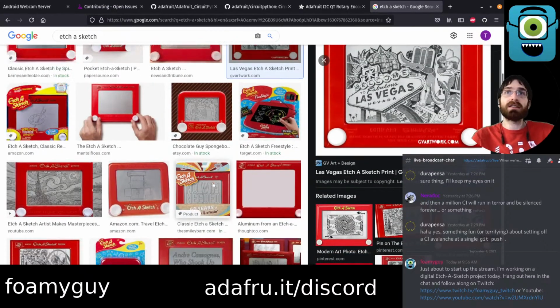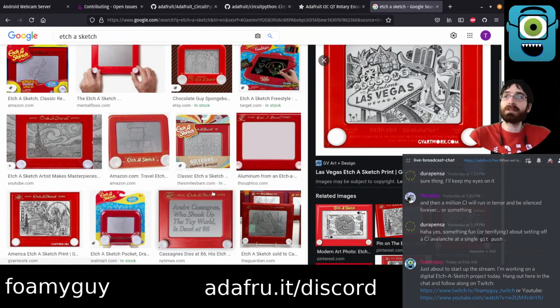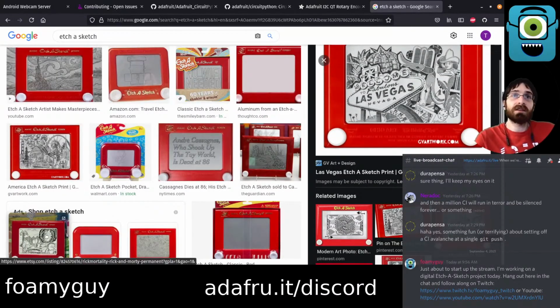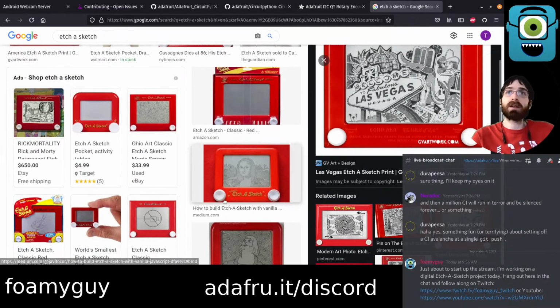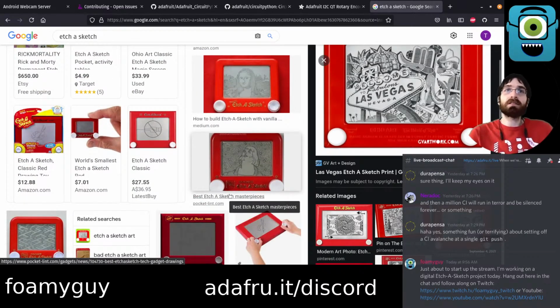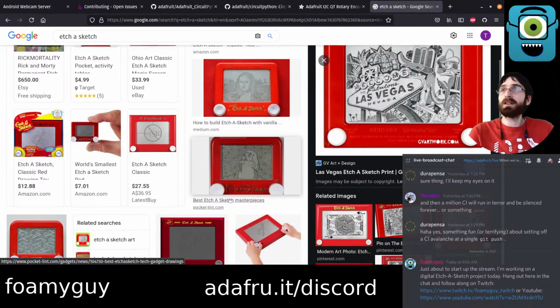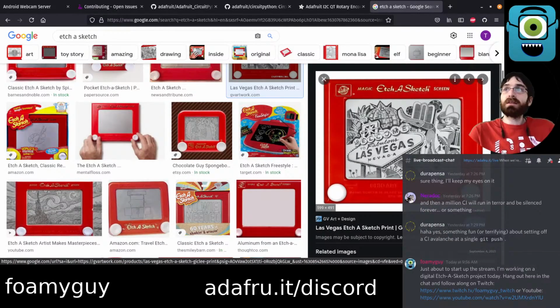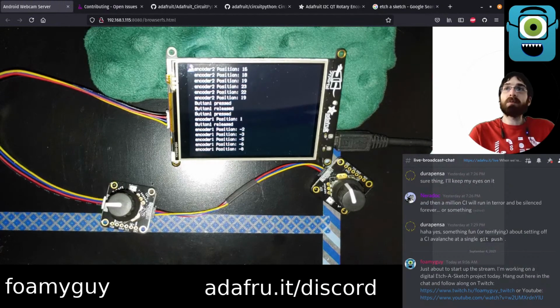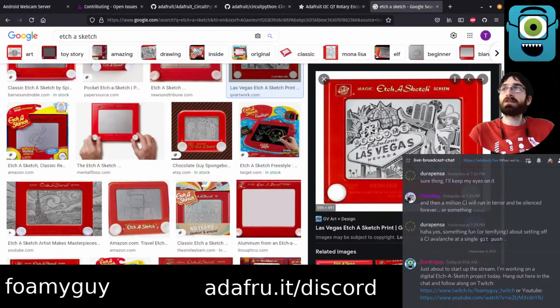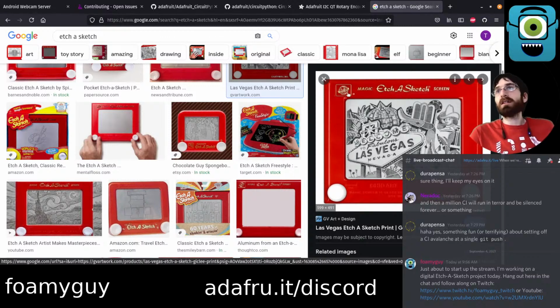I will not lie, I definitely do not have the ability to make some of these fancy ones. Even with the digital one that we're making on the PyPortal, I don't think I'm going to be able to make anything particularly fancy with it, but I do want to do it because I think it's an interesting and neat project idea. Eventually I'm going to end up printing a case, I think, that will hold the PyPortal and the 2 knobs, with the 2 knobs down below it like this. But in this stream today, we will be working on the CircuitPython code to make it work first. And then if we get the code done, maybe I'll start doing the model for the case.